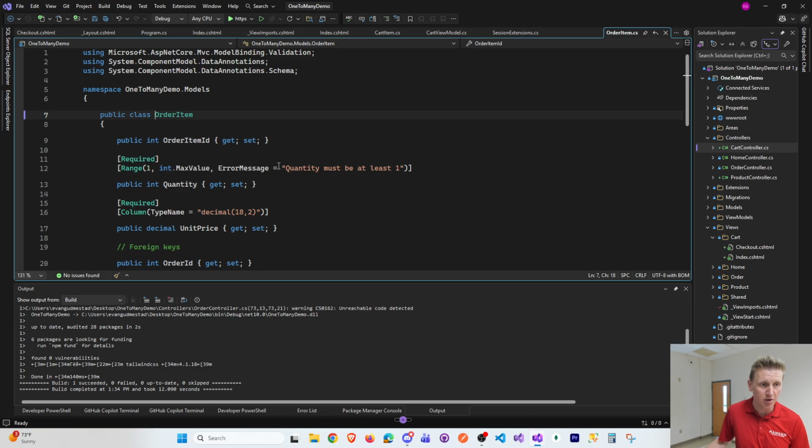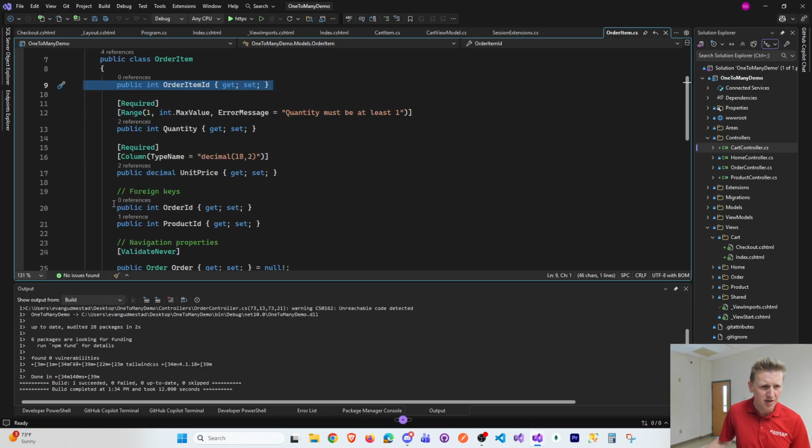So again, remembering our order items, this is auto-generated. An order ID and a product ID are the foreign keys. So these are the important things that you need, an order ID and a product ID.